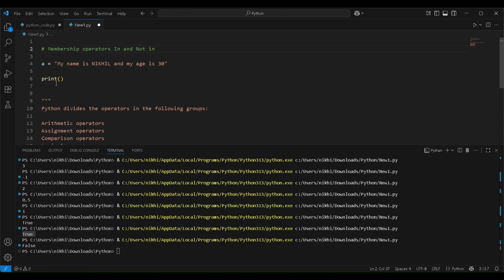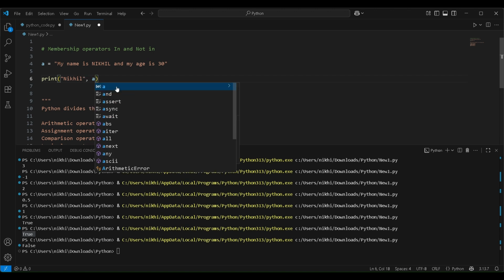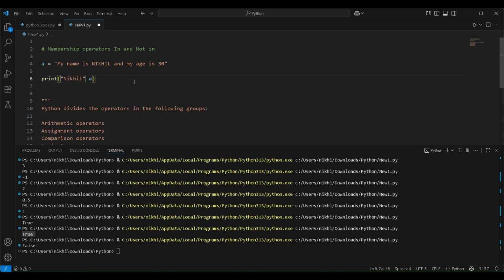If you want to find any string inside a sentence, suppose I want to find Nikhil in the above sentence, it will give me true or false. I write Nikhil in A. If Nikhil is present in the above sentence, it will give true, otherwise false.